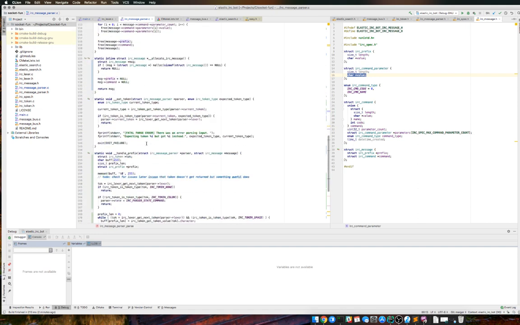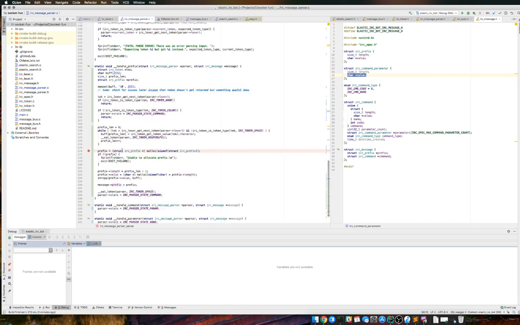It shouldn't be. Let's see here. Prefix equals that.